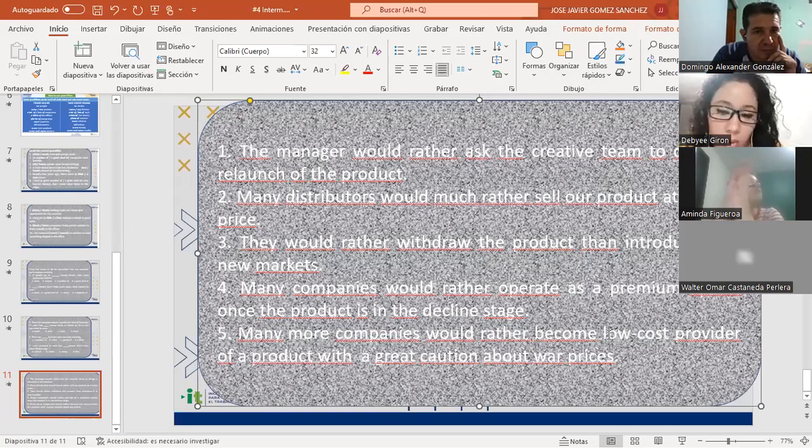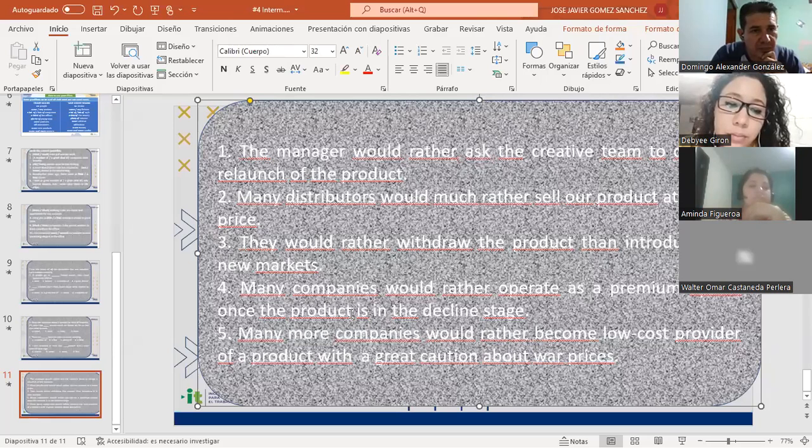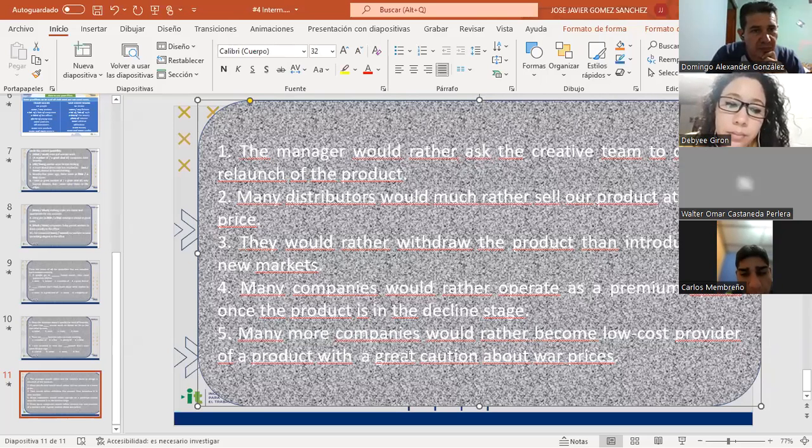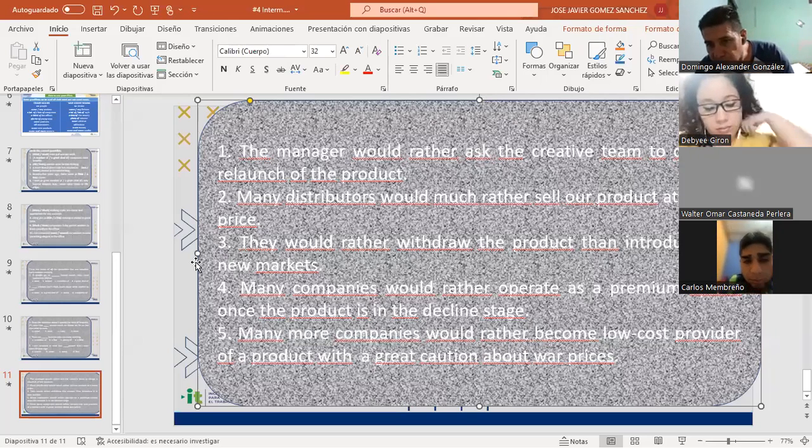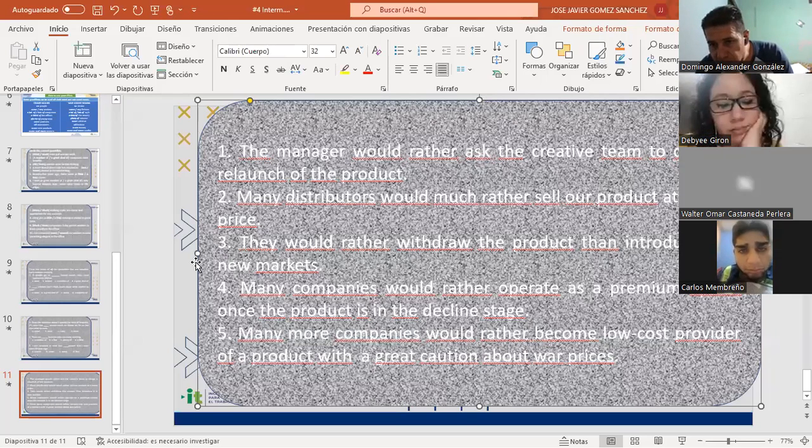Vamos a hacer una cosa, me voy a auxiliar con Debbie. Please, Debbie, lo voy a chequear y le voy a mandar dónde estuvo el error. Porque aquí hay un error entre la 4 y la 5. Hay una discrepancia de una palabrita, no sé cuál será, o un punto, no sé. Pero yo lo voy a investigar. Y cuando ya lo tenga, se lo voy a mandar a Debbie. Y usted comparte el error con los demás. Digo, la solución del error.